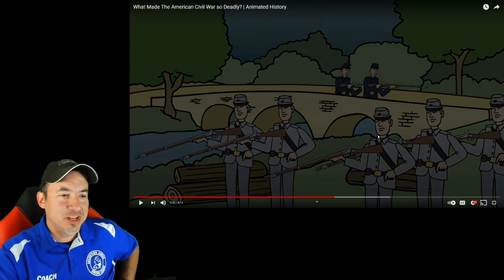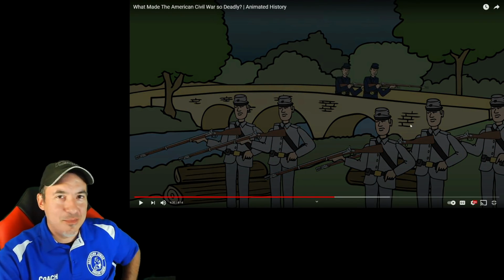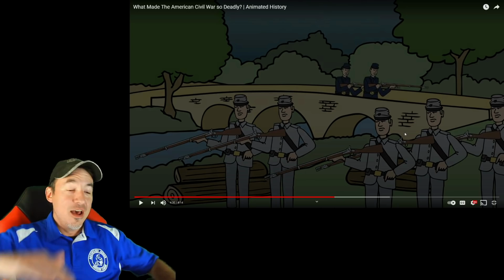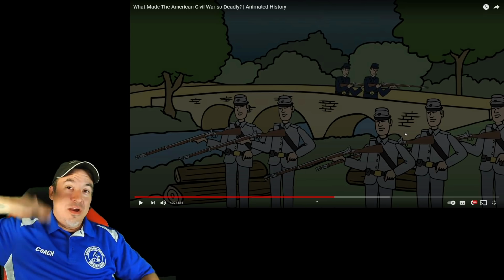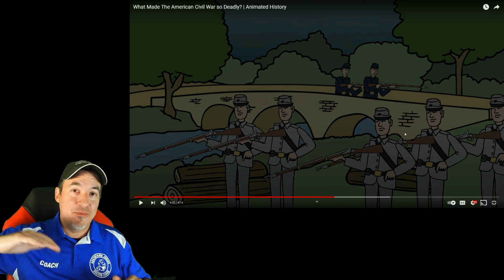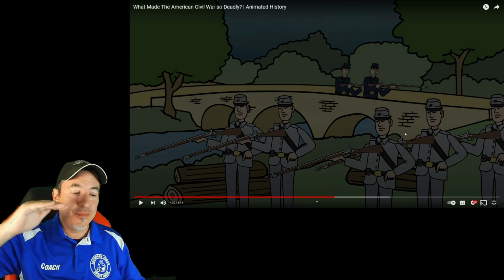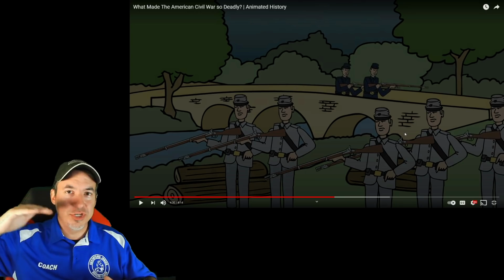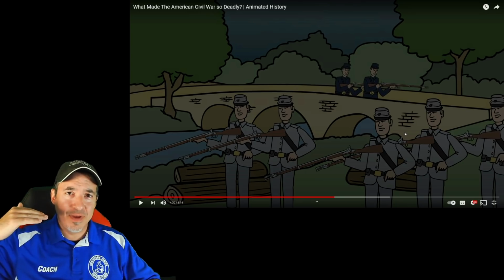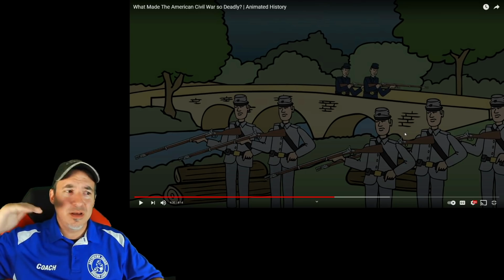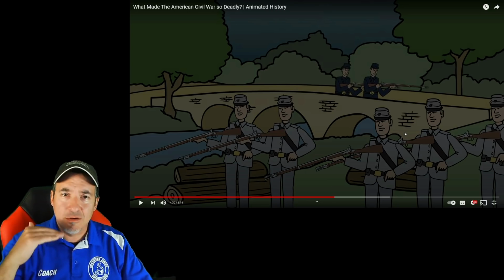Now, this is a little misleading the way he's showing it there, because they weren't just hiding behind trees and rocks and things like that. They were way up here. And if you see my visit to the Antietam battlefield, you'll see that. Cobb's Georgians were up there. There were only a couple of hundred of them, and they held off a whole division. It was an incredibly difficult position to attack.